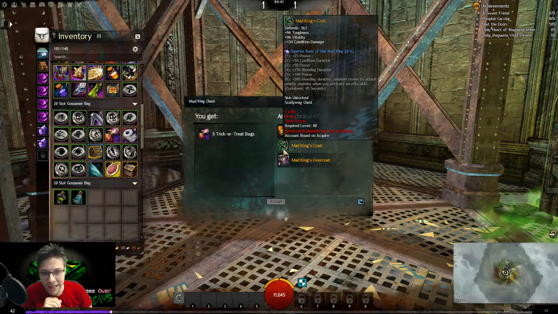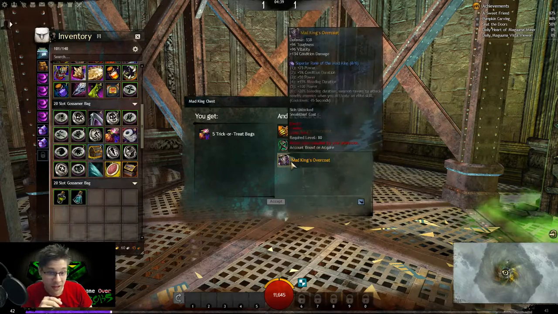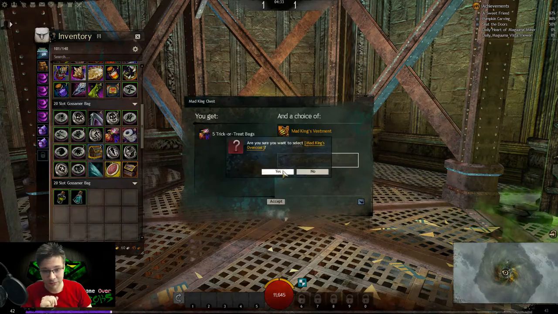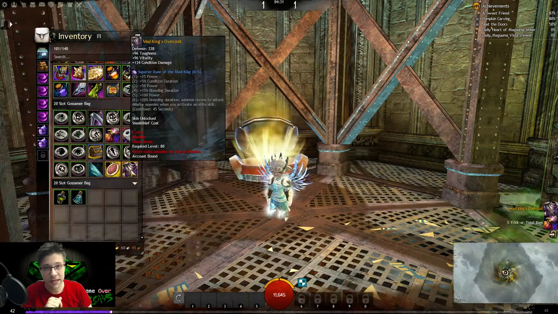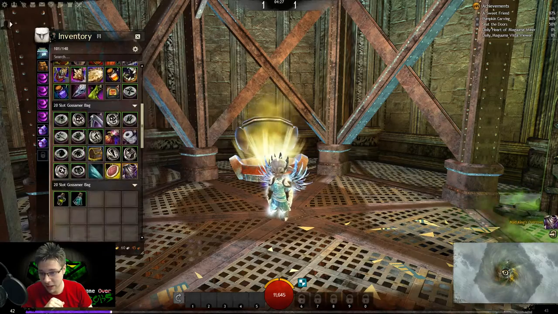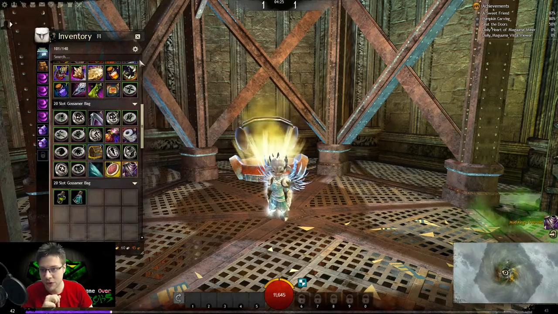Well, they are account bound on acquire, so you've got one choice. Use it or salvage it. So I'm going to salvage that. You may notice I've gathered quite a lot of stuff in my inventory.